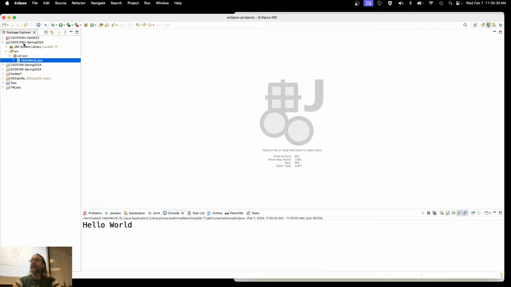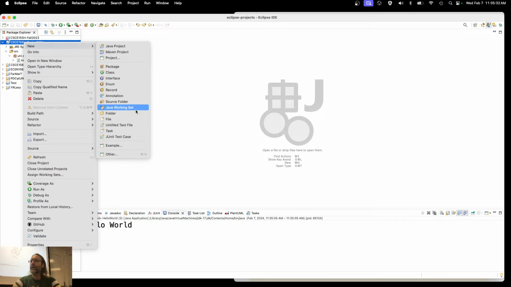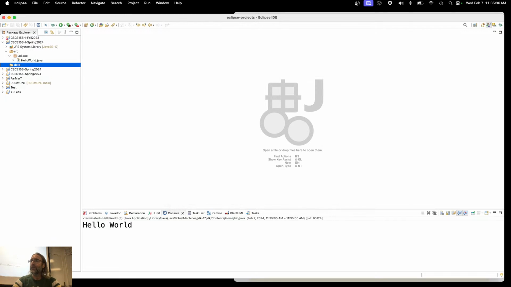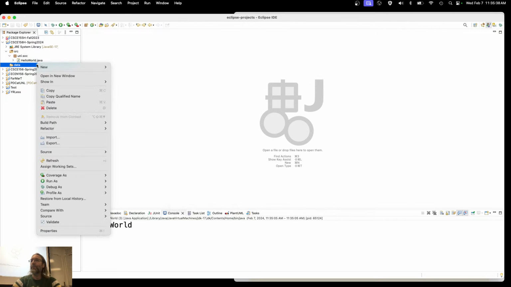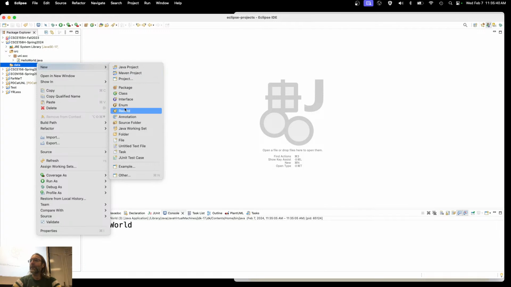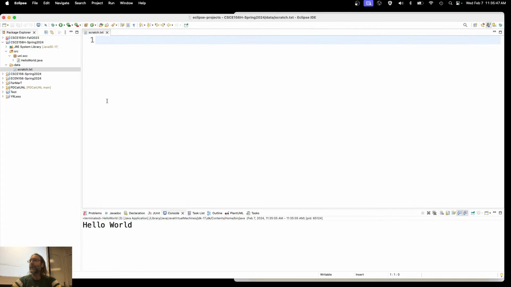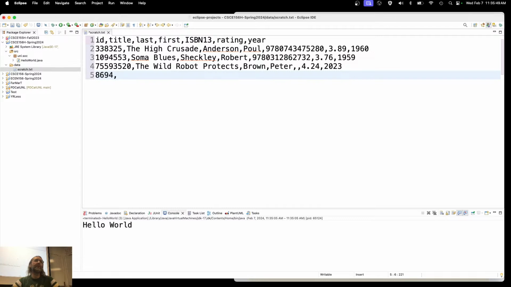One thing I did in this morning's class is I recommended that you, first of all, want a data folder to store a bunch of data. So let's go ahead and create that data folder. But I also want a file here. Generally what I do is I put a scratch.markdown or scratch.txt so that I can cut and paste things and keep them in this plain text file over here. This is not a source file. It's just a regular old text file, right? And then I can go back and forth.